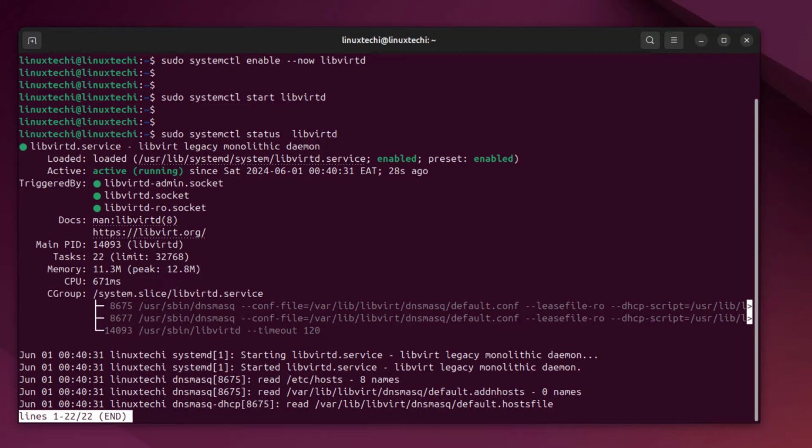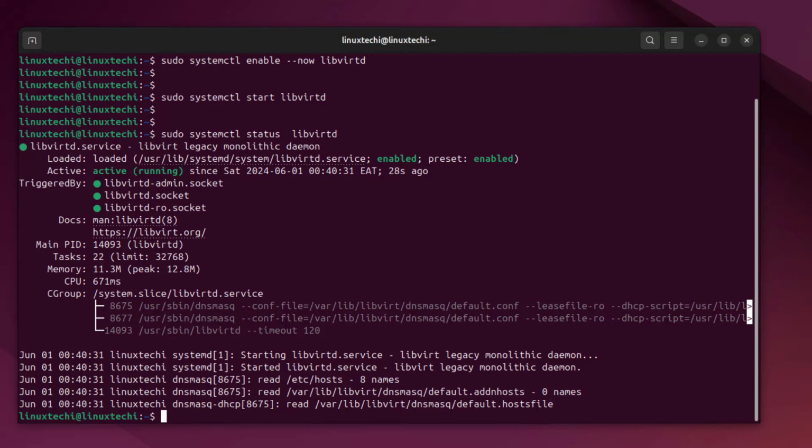On your screen we can see that the kvm daemon is active and running. This is good news, and it means that we can now go ahead and start creating virtual machines.